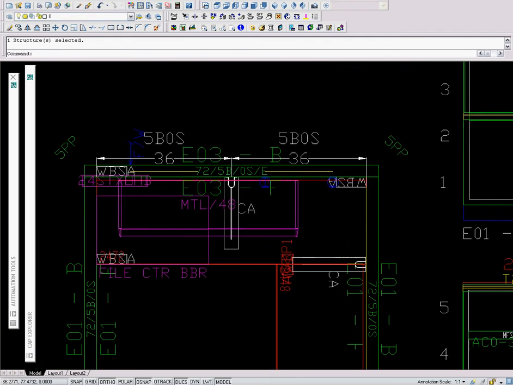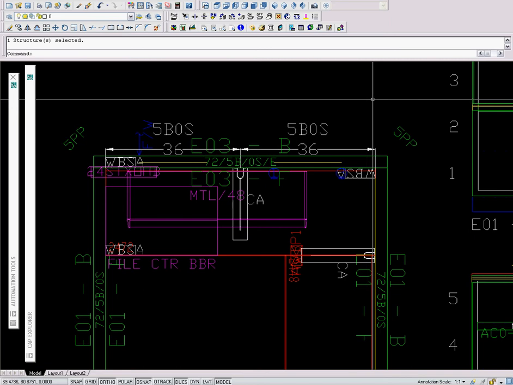Notice it generated some new text. First, it says 5 base 0 stack 36 inches. It does come in with the arrowheads that you see here. However, there are options in the Kimball Office template to bring that up in a different way. So you do have some alternatives in how you like that text to be seen. Notice that it brings in 2 yellow lines that indicate that this run has power in it.